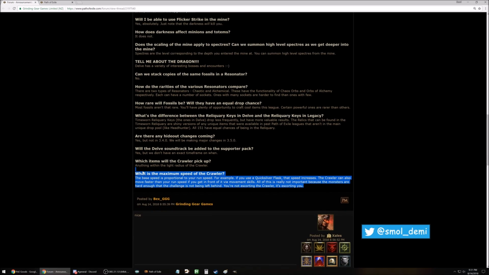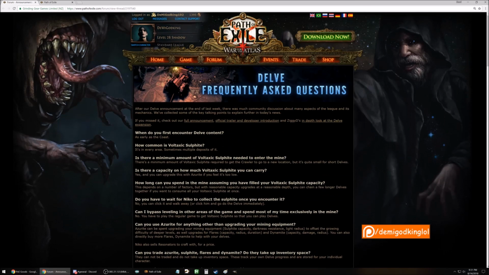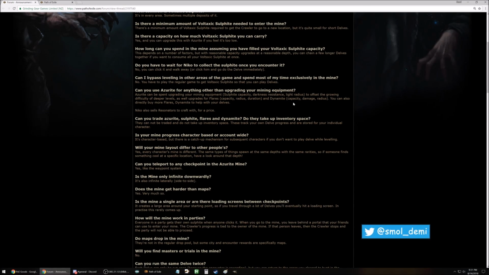That is so important. People were worried that they were going to make a Queen of the Forest 600% move speed character and just run past the crawler all the time and it would take forever to catch up. But not the case. The crawler will speed up with you, so don't worry about that at all. Just make sure that you can survive and keep up with the crawler, otherwise you die. So yeah, all of this is pretty cool. It clears up a lot of stuff that I was worried about.